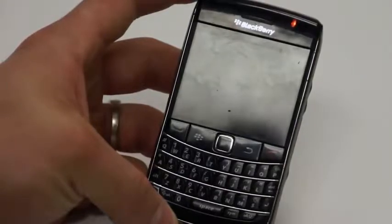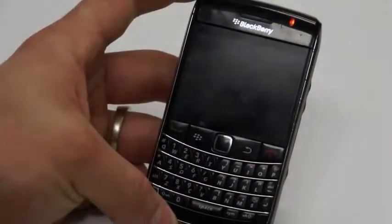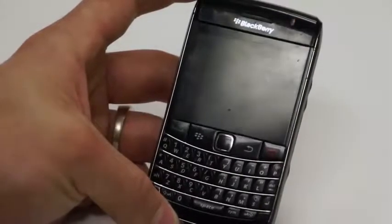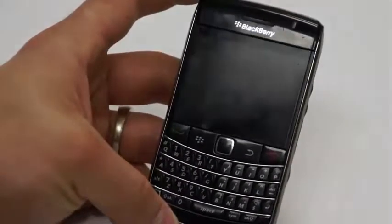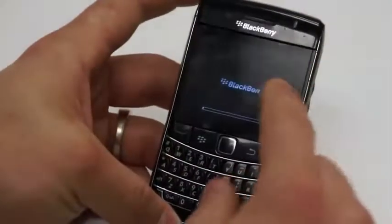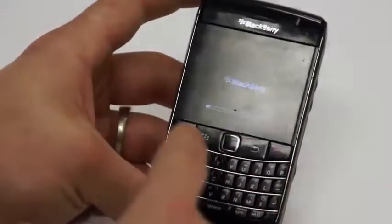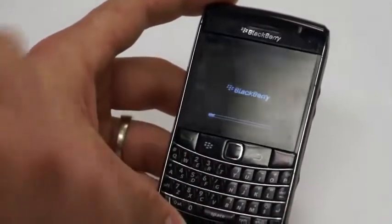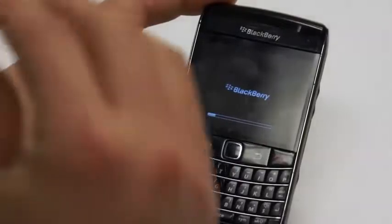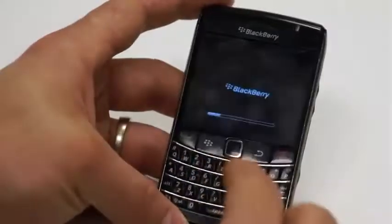Now, will you also go over real quick, John, the LCD on the 9700, it has 2 versions, correct? Yes. How do you know what version any particular BlackBerry Bold is? On the back of the LCD, there's a number that's at the very bottom of the LCD, and you'll notice that it's impressed into the back of the LCD just real fine, and you'll have to get in some good light so that you can see it.